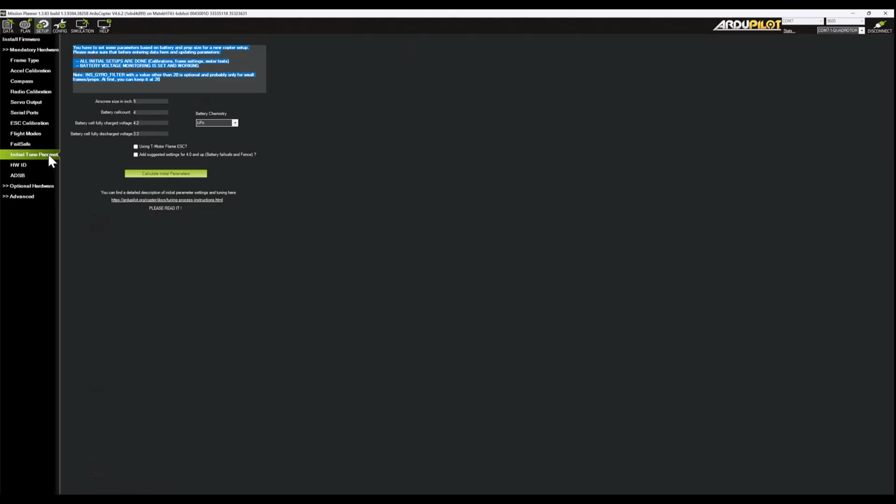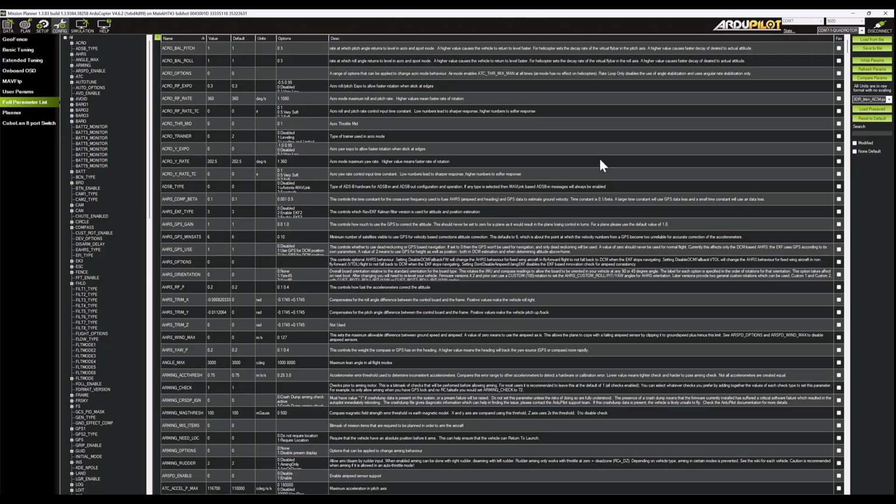Okay, we can go back to setup. Looks like we set up everything here. And one more thing that is probably important is GPS. It's better to disable GPS for everything.